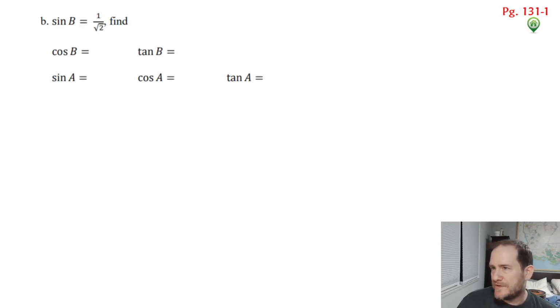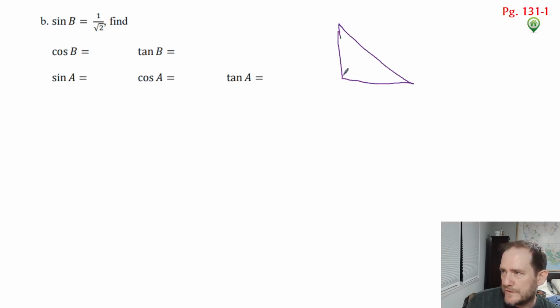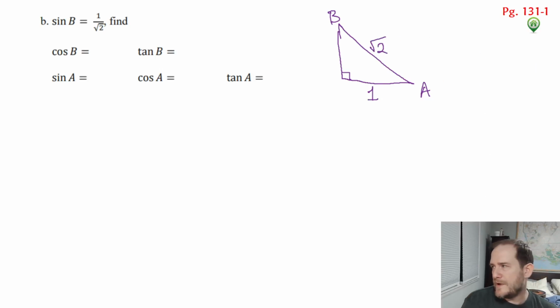So number 2, part B is similar. This one's a little tougher, but we did this one in class. So some of you might even remember that we said that if you draw a right triangle, and you let this side be B and this side be A, then they're telling you sine of B is 1/√2. Well, sine is opposite over hypotenuse, so the opposite side would be 1. The hypotenuse would be the square root of 2. If you do the Pythagorean theorem, that'll turn out that this side here is 1. So your two legs are 1 and 1, and the hypotenuse is √2.